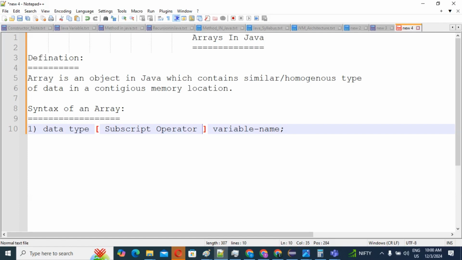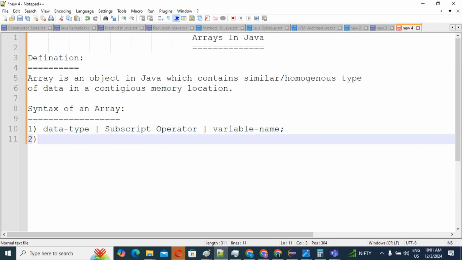That thing you should keep in mind. So we have first the data type, then the subscript operator, then the variable name. This is the first way by which we can declare our array.